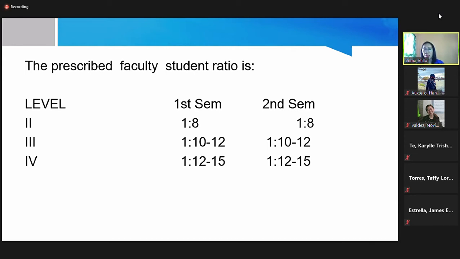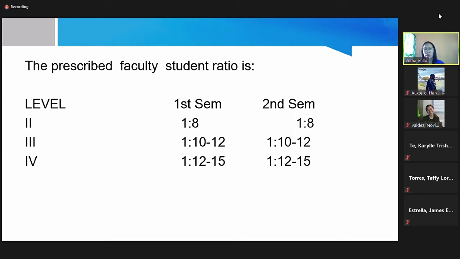Kaya you cannot tell na matapos kagad ng isang CI ang isang demonstration na allotted time for the demonstration because of the number of students na more than what is expected, no? For second sem naman tayo ngayon, so dito na kayo. 1:8 supposed to be. Isang CI, 8 estudyante. Pero sa inyo, I think 1:12 or 1:13 ang students. Sa level 3, 1:10 or 1:12. But what the CIs are handling for this semester is sometimes 1:17. Akin nga, level 2 is 1:17 ang RLE.